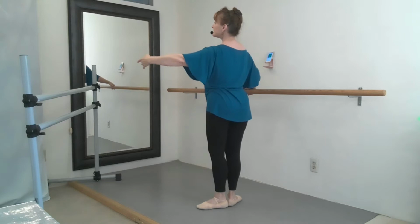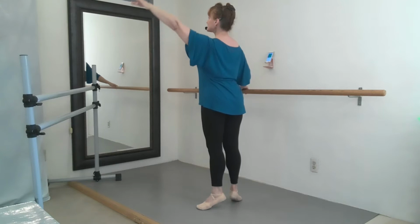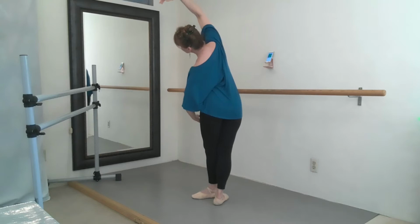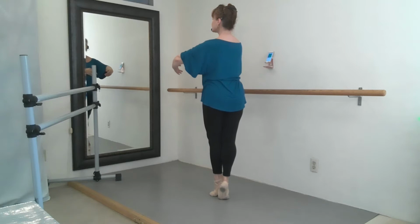Breathe. Forward. Keep those thighs together and grow. Now stretch and resist as you lengthen. Fifth. Demi. Weight equal on two feet. This goes away from the barre. Inner thighs, cross, arms, turn, and finish. Good.